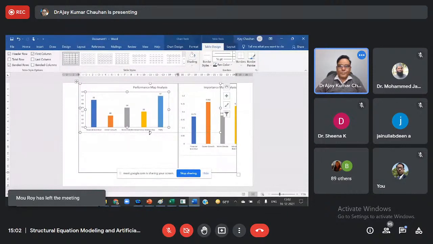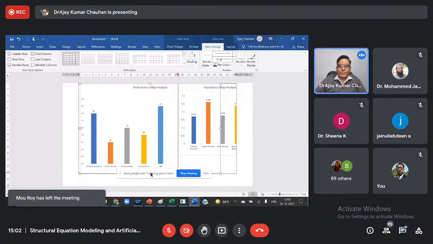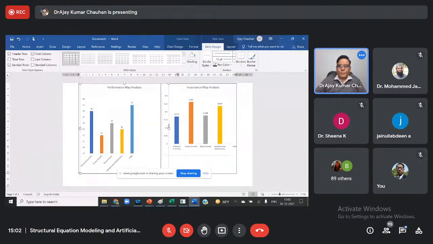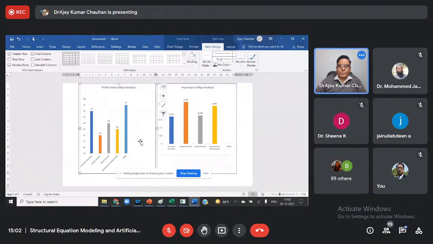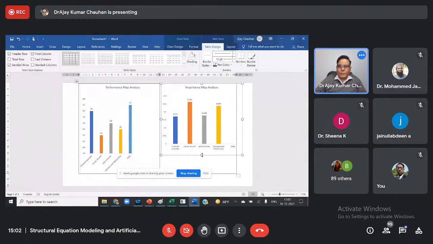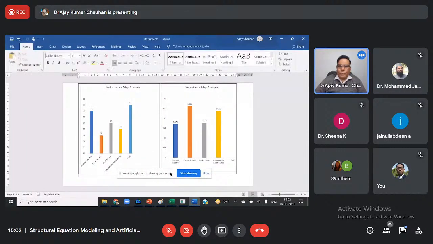Okay. So we have two graphs from here. One is called performance map analysis, and second is known as importance map analysis.